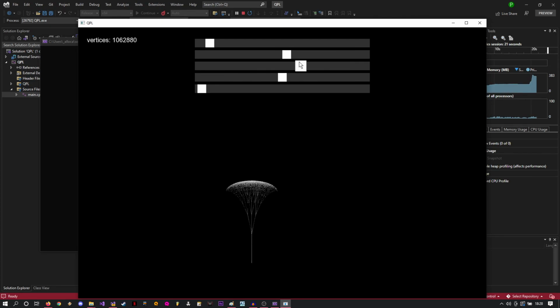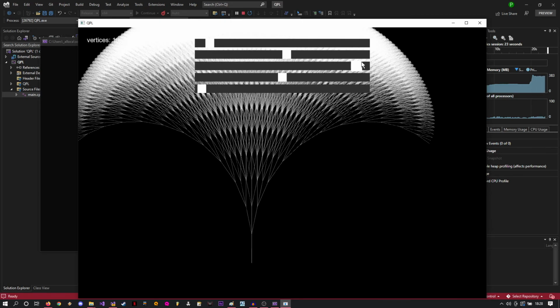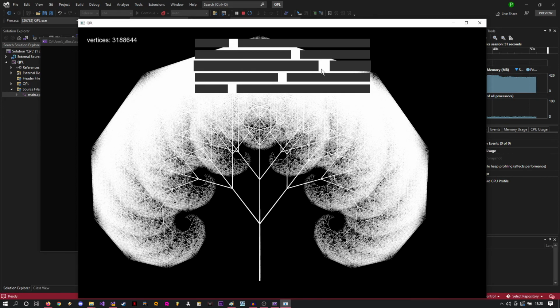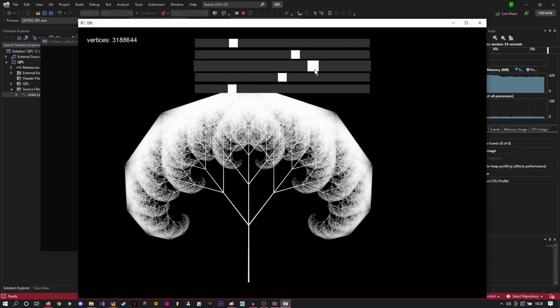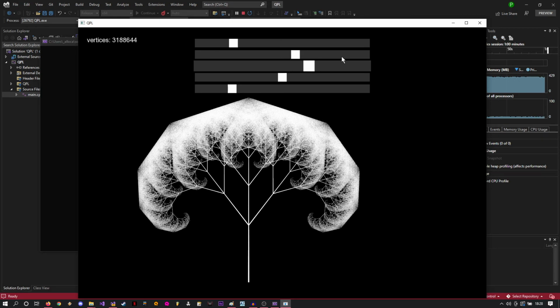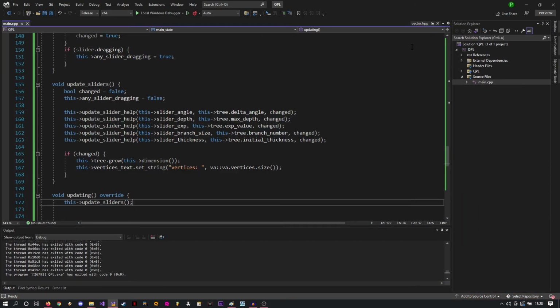What was EXP? Man, I have to name these very quickly. Oh, I know. I think I know what. Look, the middle slider here is the exponential value, right? And I want to change it for the thickness, but right now I'm changing it for both values. Okay, but before I add yet another slider, I will do some stupid naming.